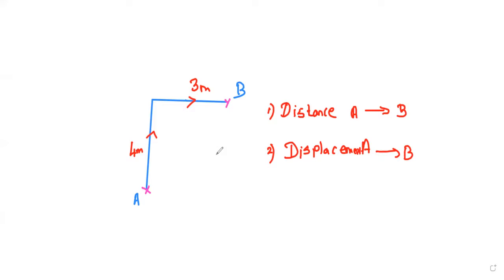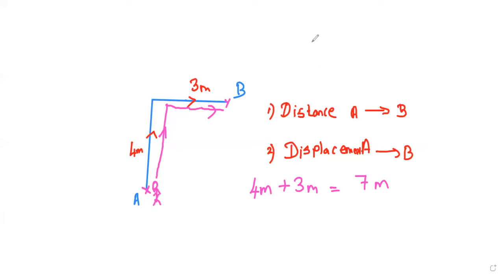total path length. Let's say this is a human like you and me. He's going to go 4 meters, so the total path length of this road is 4 meters, and after that he's going to move towards this part, which is 3 meters. So the distance would be the total length we have covered, which is 7 meters. I hope you all got the same answer.